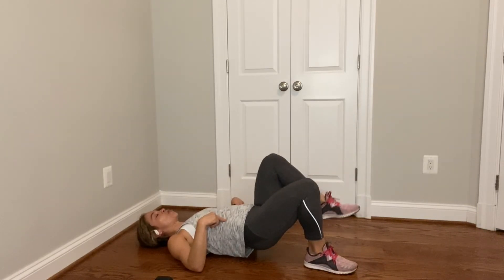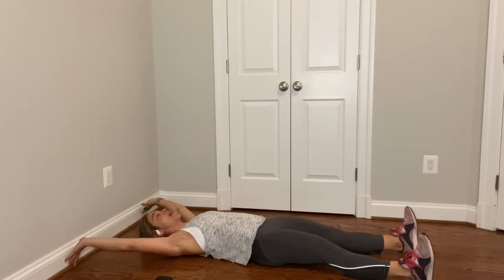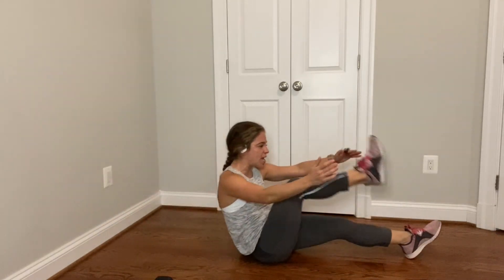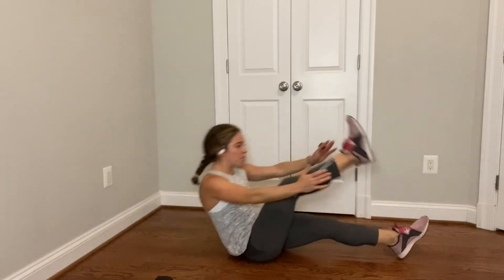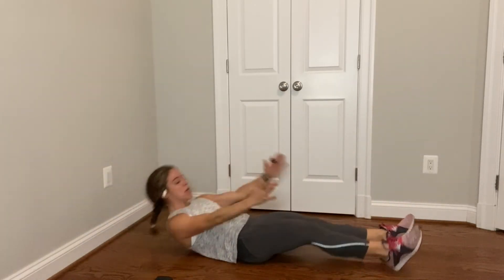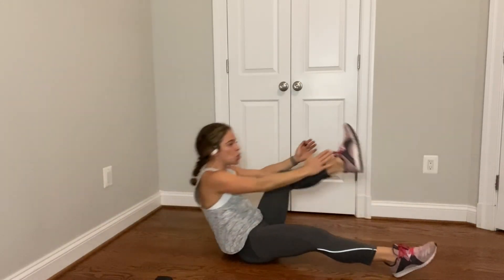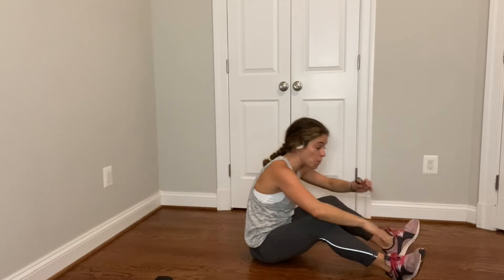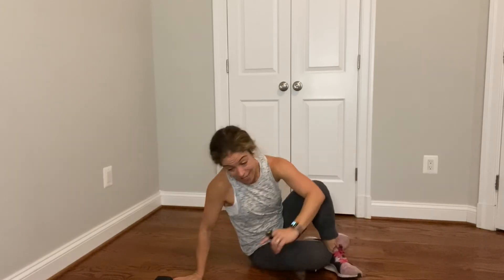Now put your left heel down. Drop your butt down, lengthen your legs, arms up. Right hand left, go. Left hand right, go. X sit-ups. 30 seconds. If reaching your leg long is too much, bend your knee and reach for the instep. Earlier I asked you to keep your hands to your chest — this time, take that momentum with you. You have 10 seconds. On deck: we got a cross body climber. And if you're like no, you're going to stand up and give me a high knee run. Three, two.